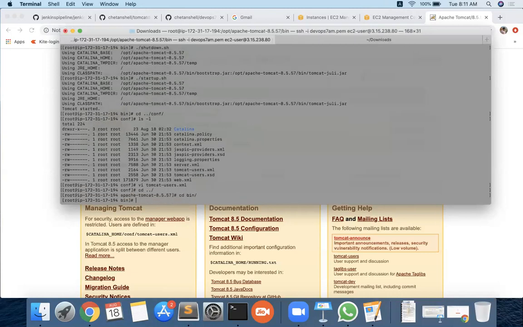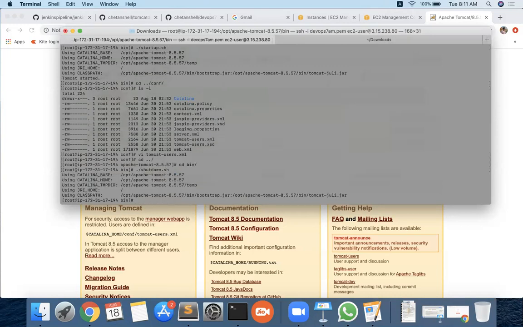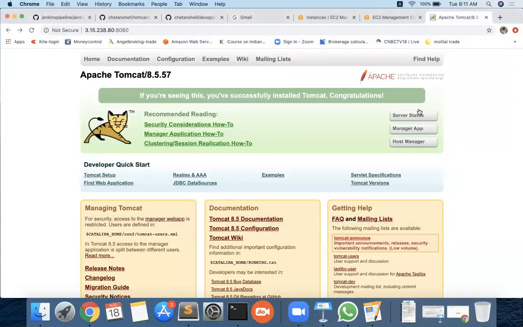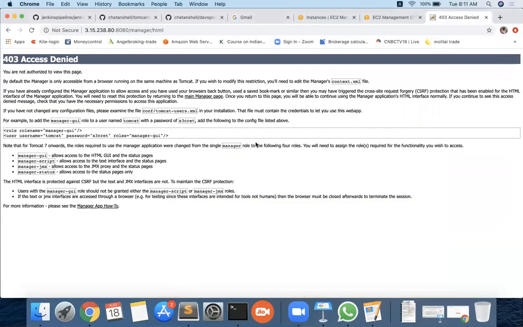I will shut down the Tomcat server and start the Tomcat server again. So if I click on manager app, okay, it still says that it cannot be accessible, right? It still says it's a 403 error.